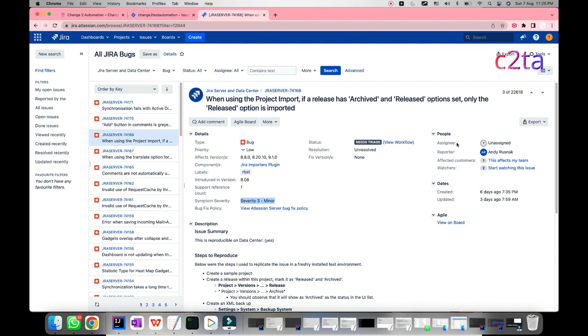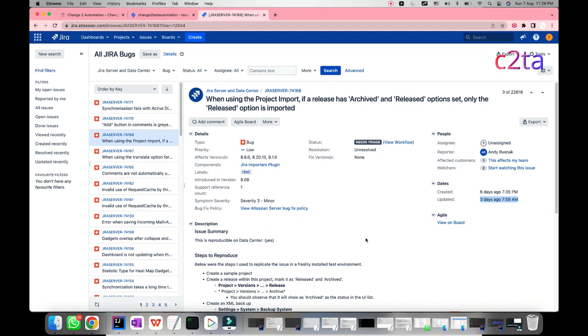The other important things are, once this bug is created, it has to be assigned to the developer or dev lead. If you know who is the developer working on this specific application or page, you can directly assign it to that developer, or otherwise assign it to the dev lead, who will take care of assigning to the respective developer. Reporter is who is raising this Jira, usually the tester. And we have the created timestamp, when this Jira was created, and the last updated timestamp.